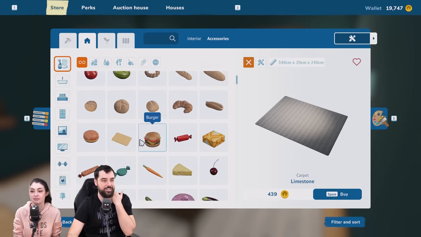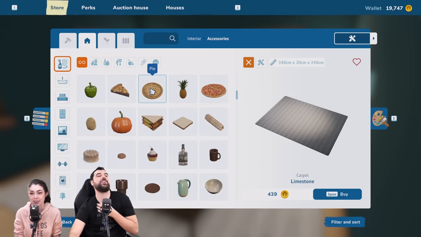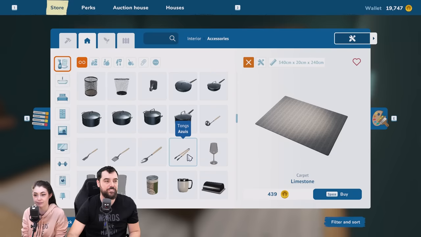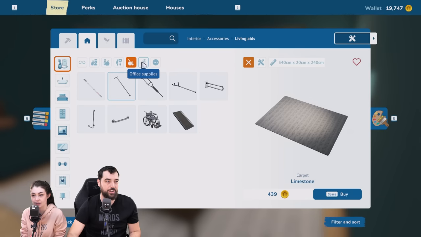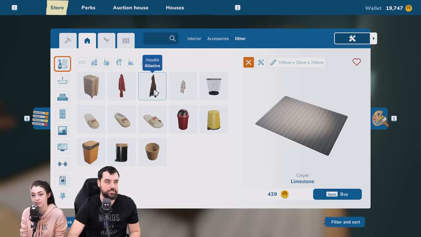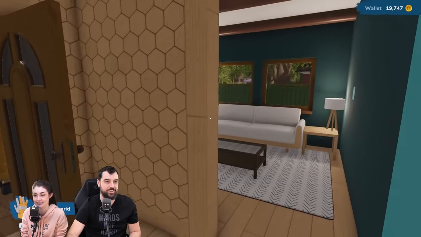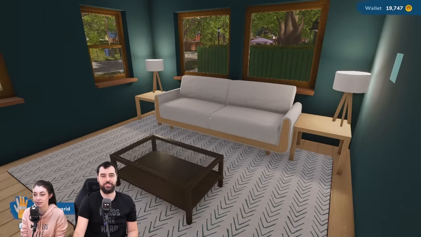Croissant on the couch. Donut on the couch. Eggplant on the couch. Pie. Ooh, a hot steaming pie. I want groceries, kitchen accessories, living aids. Oh, that's nice. Office supplies. You're in a living room. Other. You can put some slippers by the couch. Are those tiger slippers? I placed it there. Why isn't it there? Maybe because you don't have a hook. Mm. Could be.